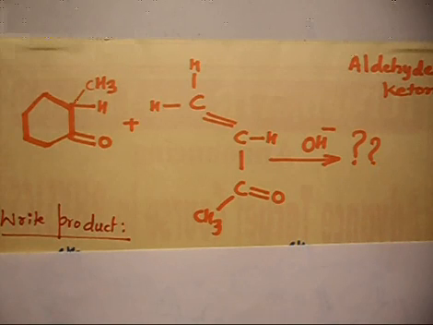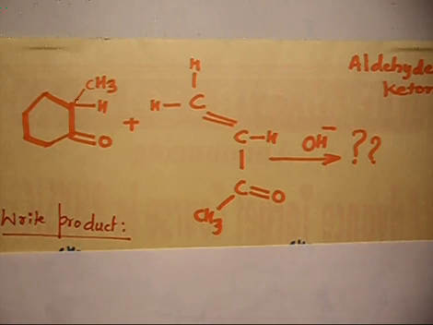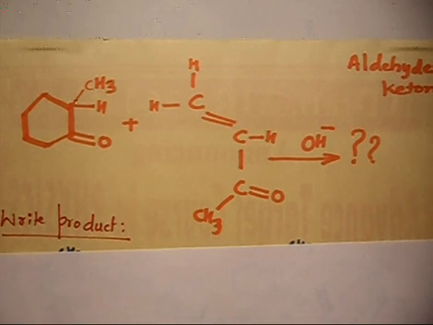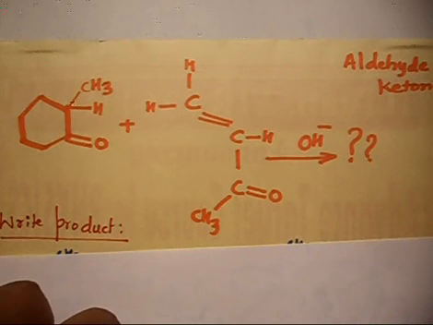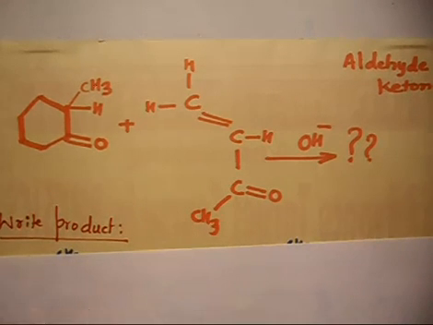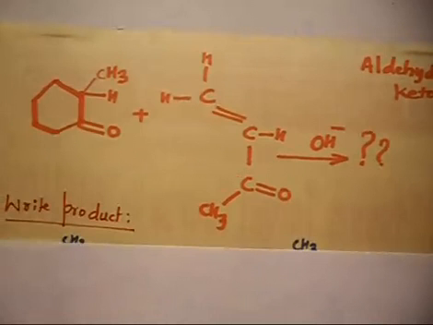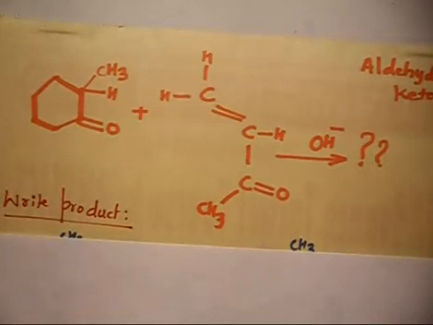And I will give you a hint how to work out this problem. The medium is basic, OH minus. OH minus will take one H plus, and that will be acidic hydrogen, and then you have to do conjugate addition. If you do conjugate addition, and then you lose some water molecule, so that finally you can get something like a cyclization thing, Robinson annulation. So you may have to do 2 times attack of OH minus, 2 times carbonyl you have to form.